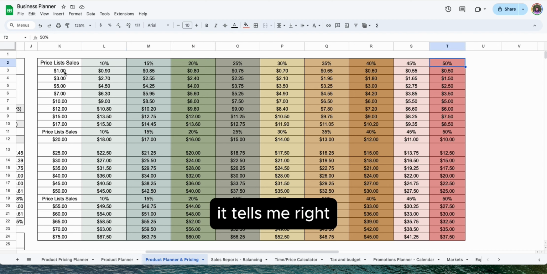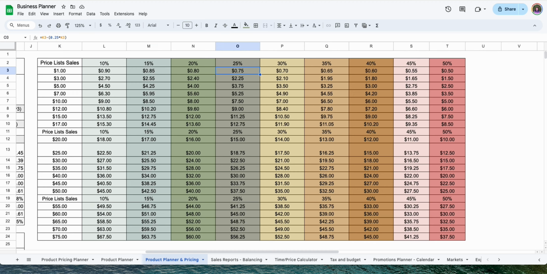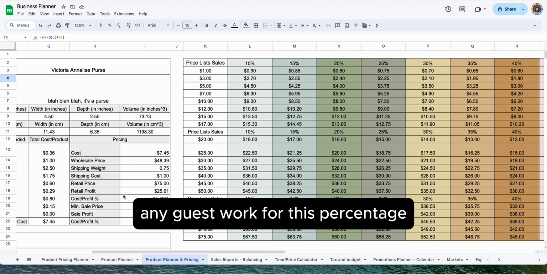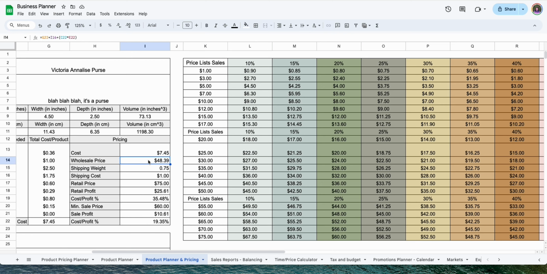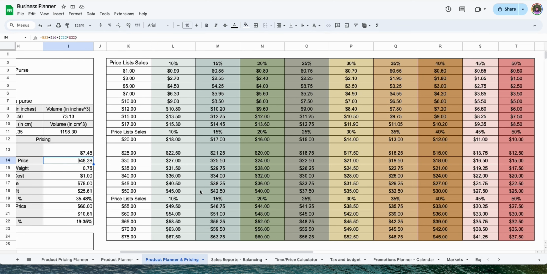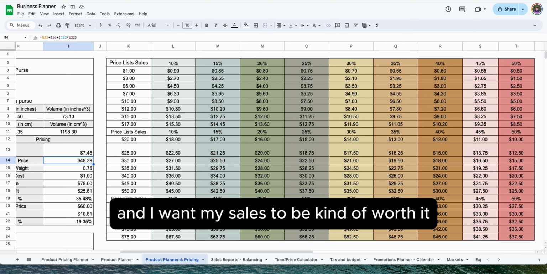So anyway, this is my minimum retail price and how much I would profit per purse. That's after I get paid, because that's included in the $48.39. So this is just what I make per purse. And then my minimum sale price, which is the lowest amount that I'm willing to sell my purses for. It might be harsh, but that's kind of the situation.